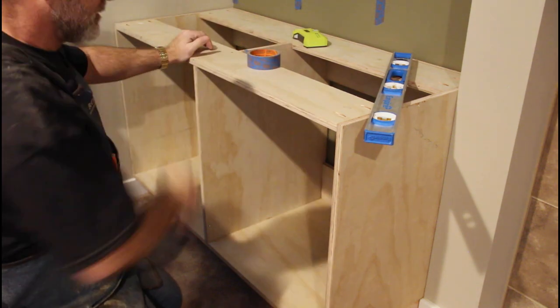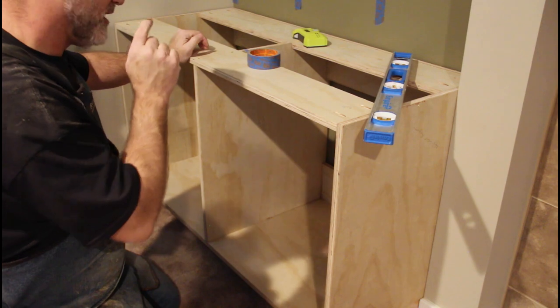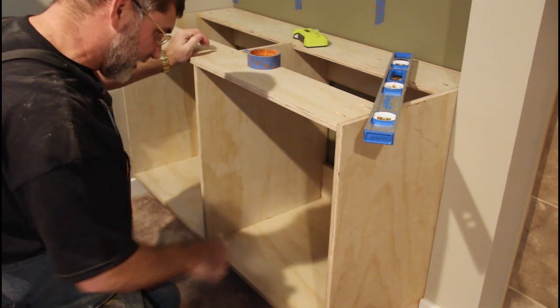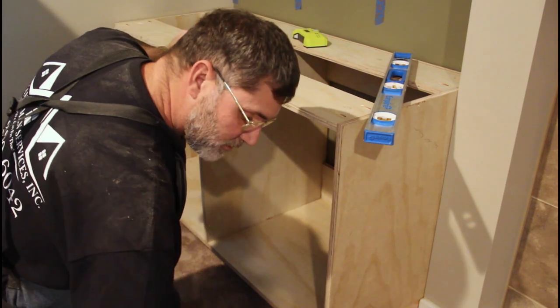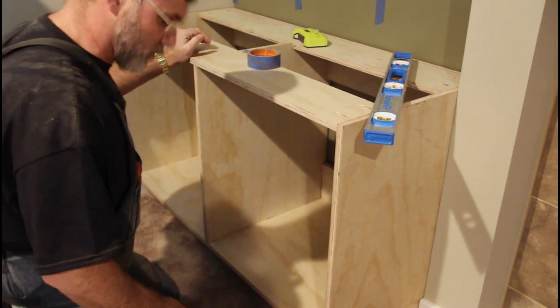I got my studs marked out on the back, and we're going to go ahead and countersink some holes and screw this thing into the studs and down into the pedestal with my 3-inch T25 Torx heads. All right, here we go.